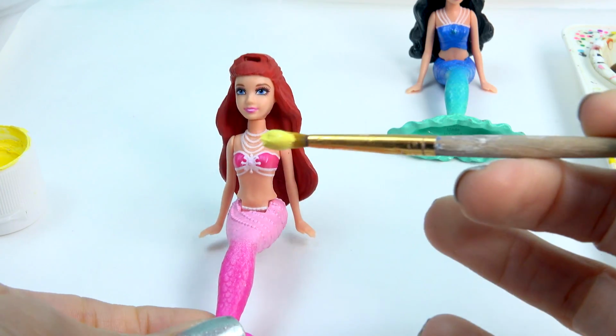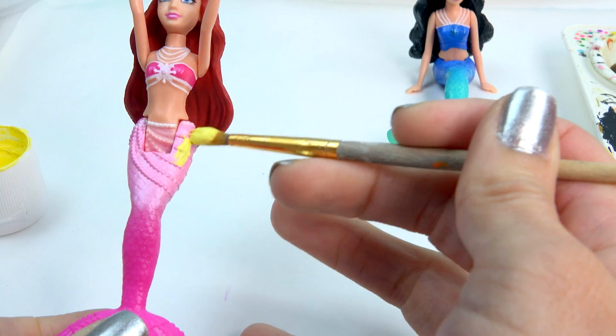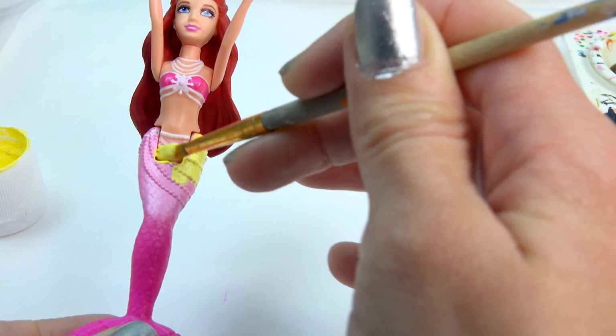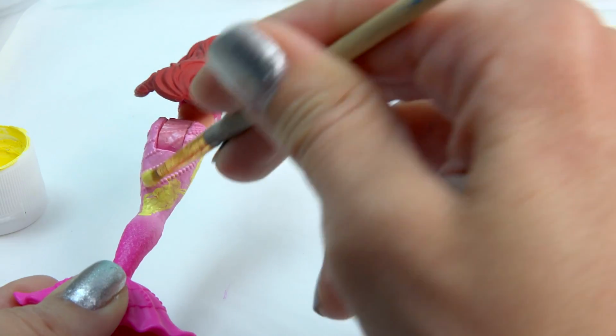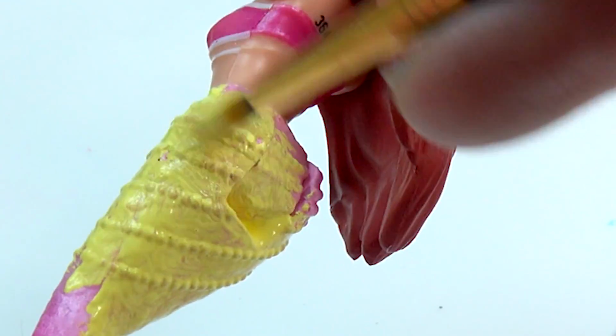So I'm going to dip my yellow paint, and I'm gonna lift our mermaid's arms up, and I am just basically going to now paint the top of her here, exactly where she is supposed to be yellow. And I'm only gonna paint her halfway, so I'm only gonna go to about here. Be very, very careful of her hair. So we'll just move her hair out of the way, so that way we don't accidentally paint her hair.